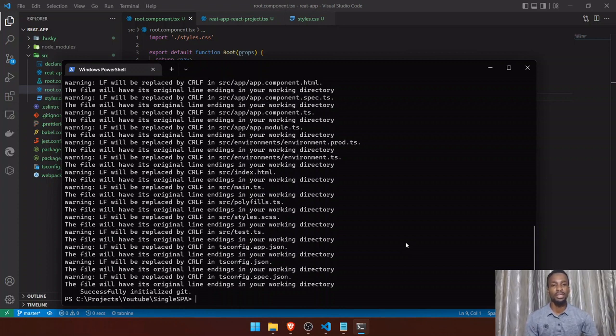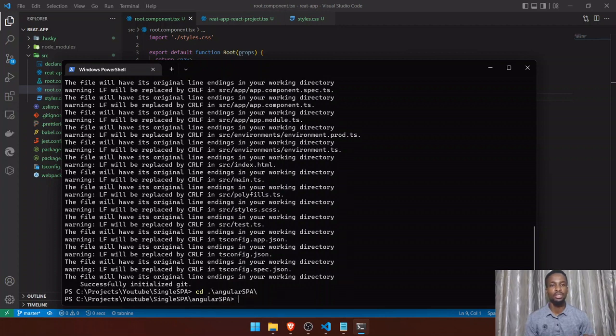What we're going to do next is cd into the new Angular folder that we've just created. And now we're going to add single-spa as a dependency to our Angular application. To do that, we're going to use the command ng add single-spa-angular.